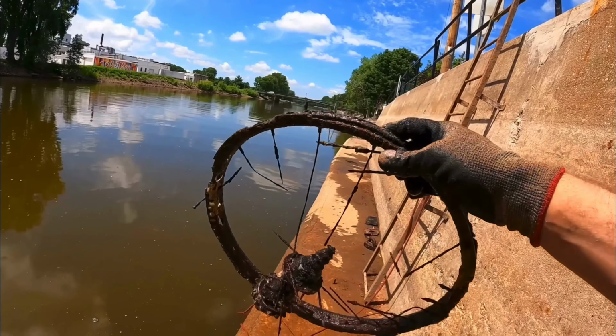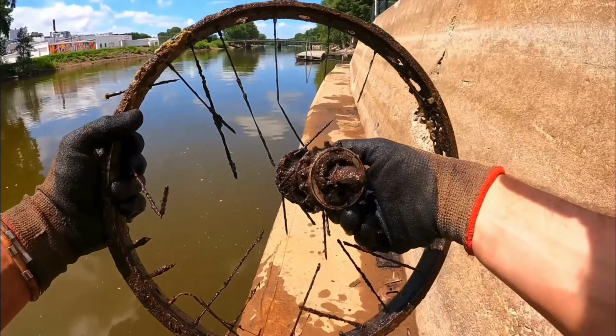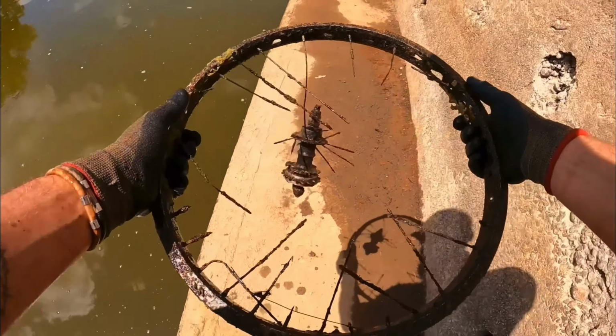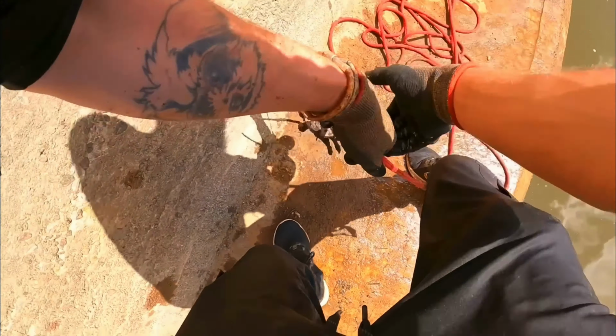There's one spoke left. So again, now this is our second bike rim of the day and still no bike, you guys. Look at that thing, it's just dangling. You ain't riding that bike no more. And we had a couple other things on here, guys.